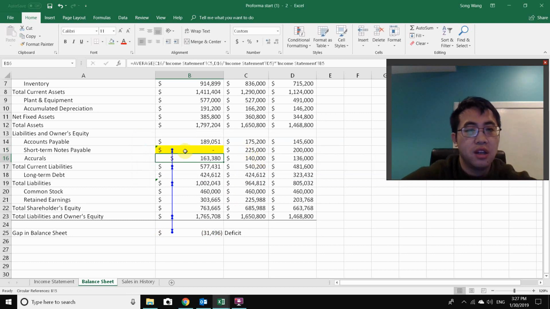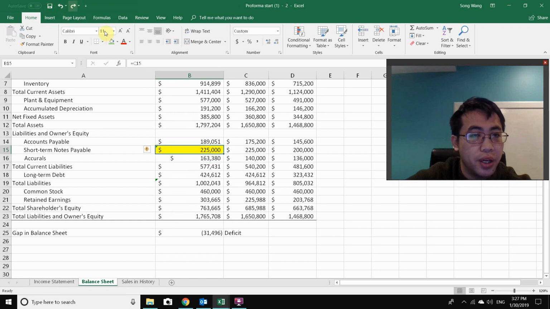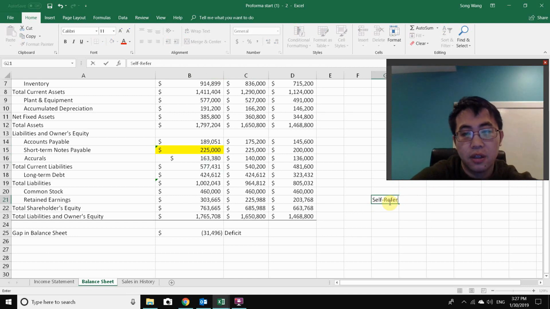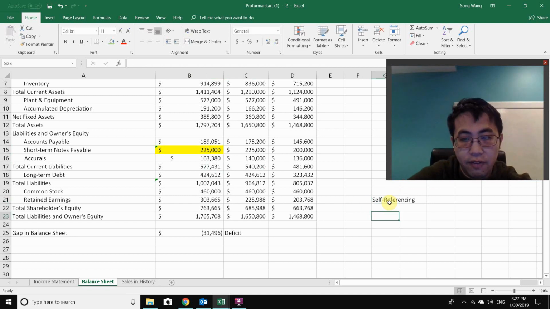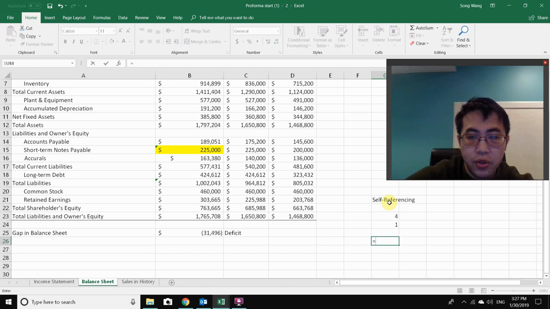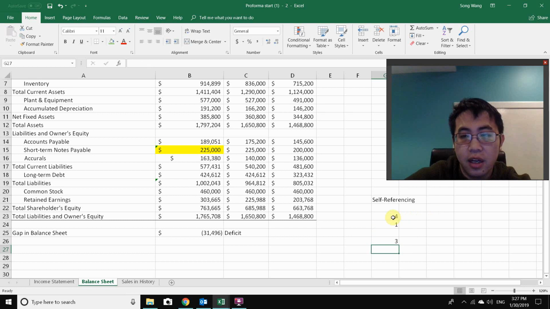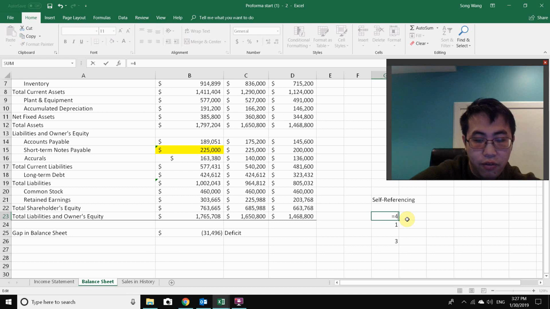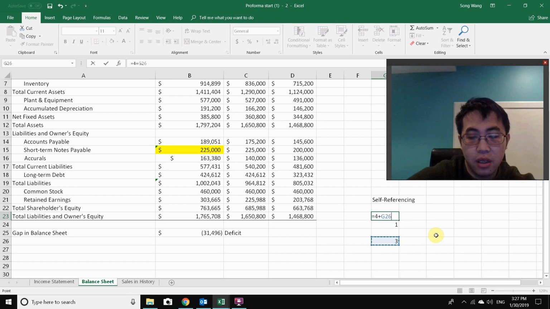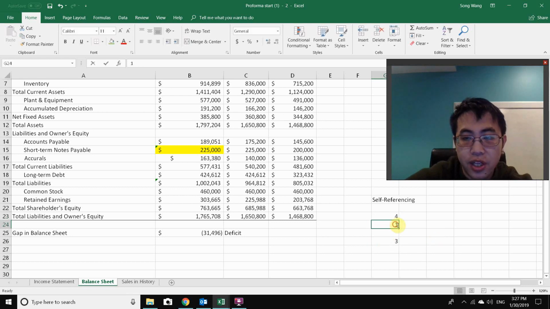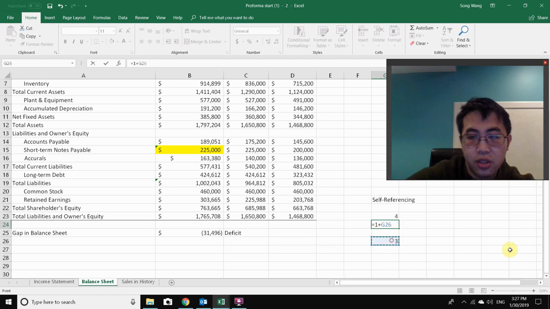This is called a self-reference problem. Okay, so let me use Control Z or just simply undo it. Basically the error I made is called self-referencing. Let me say if I have a 4 and I have 1, if I plan to use 4 minus 1, then I would get 3. Okay, you guys agree on that. But what about if I change this to 4 equal to 4 plus 3, or change this to 1 equals to 1 plus 3. So see what I got.